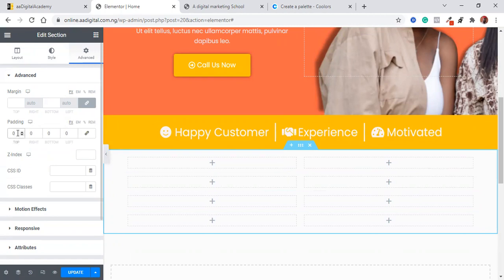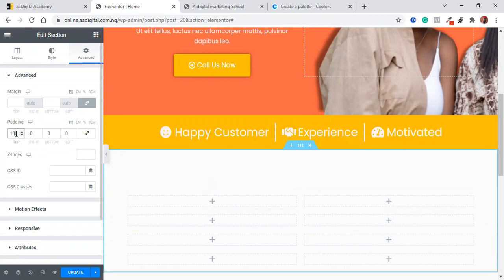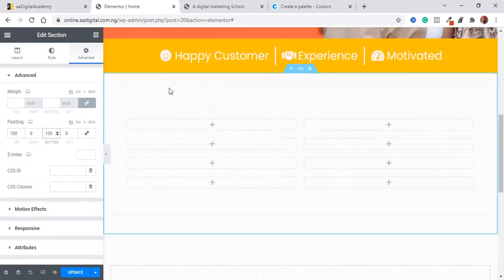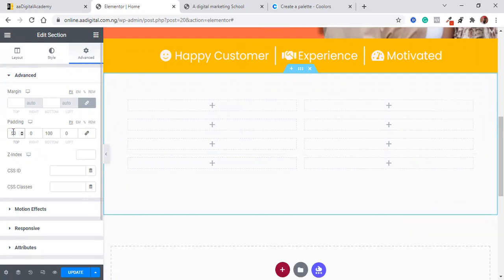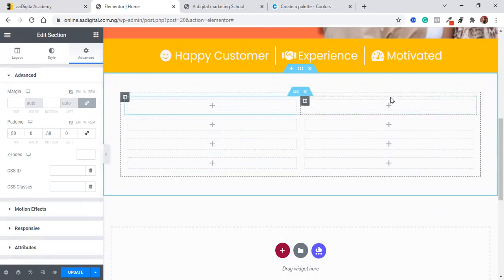Let's say we give this 100. You understand? And below 200. So what the padding means, we are giving space out. You can see I'm spacing some things out. And if you don't want to space it, maybe it's too much, let me turn it to 50. Do you understand now? So that's what I've just shown you here. 50. Do you understand? So that's what we just did.